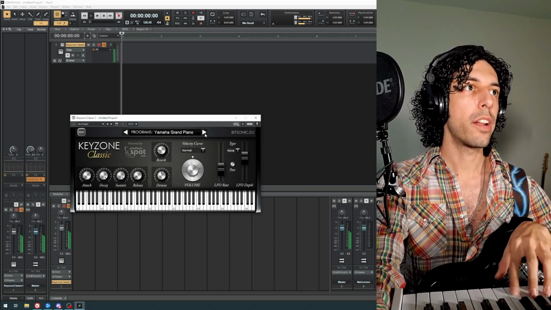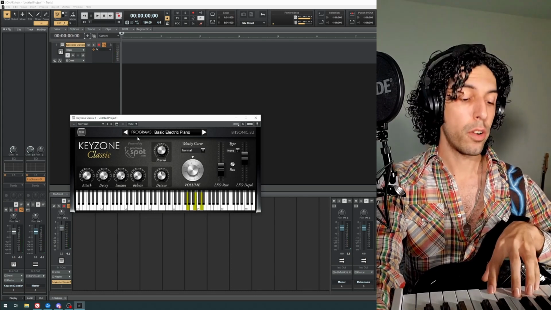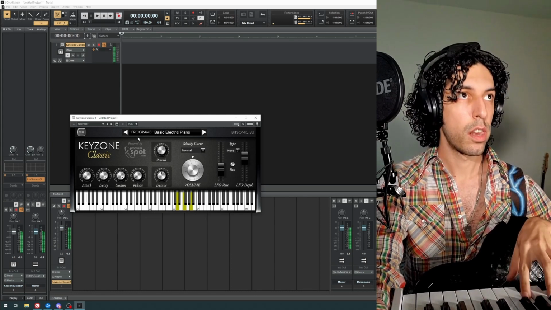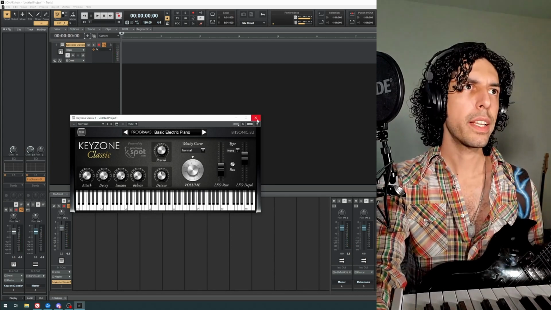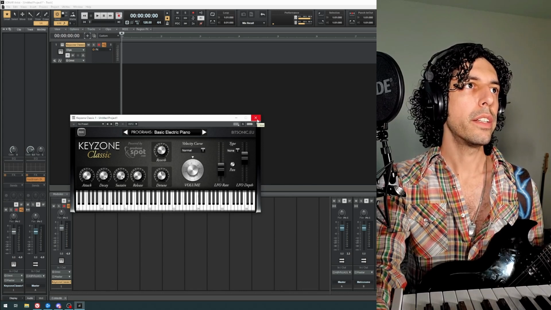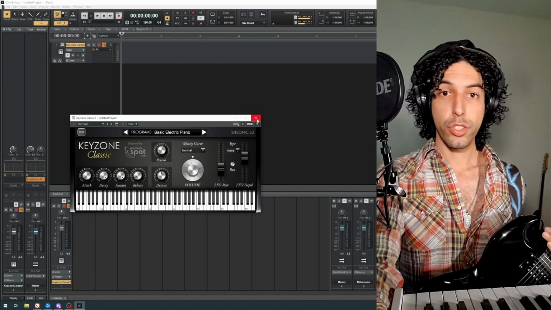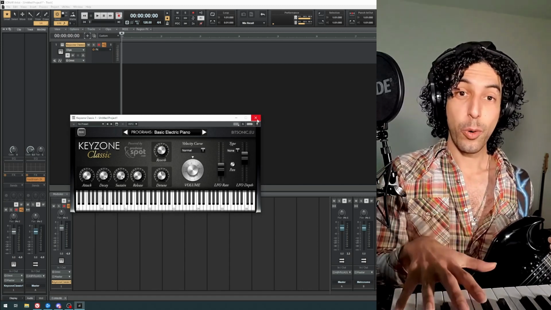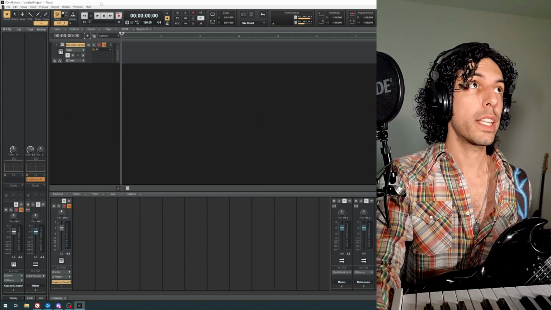They have a grand piano, you have a nice electric piano. It sounds great, and so here we can get some basic things right away. That is one method of recording your keyboard. And I will just record something really quickly.